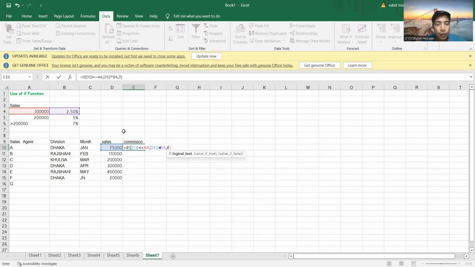Again give a first bracket, then write down D8, of course, which will be less than or equal to 2 lakh, then comma, D8, again click on D8, D10 actually, which will be multiplied by 5%, then comma, then click on D10, which will be multiplied by D6, then bracket close.